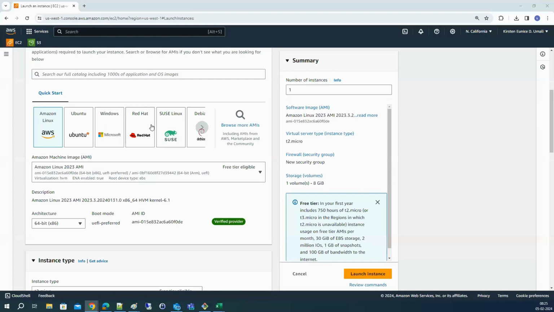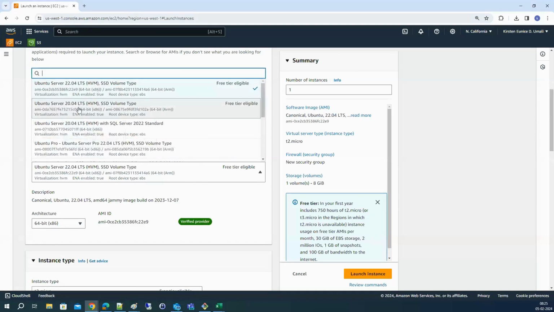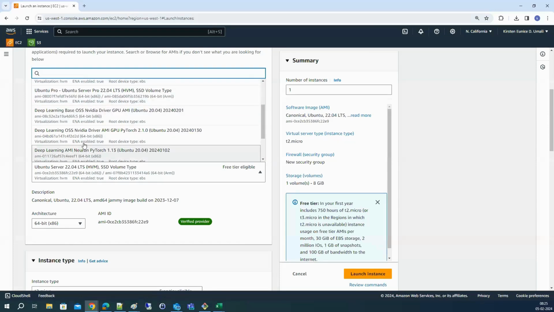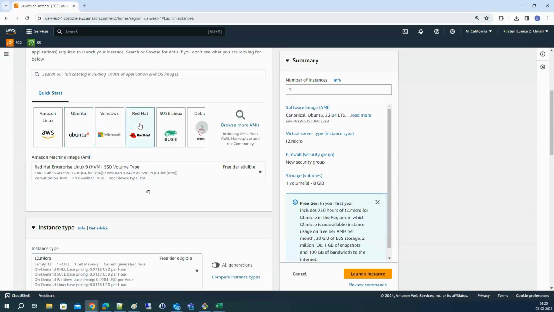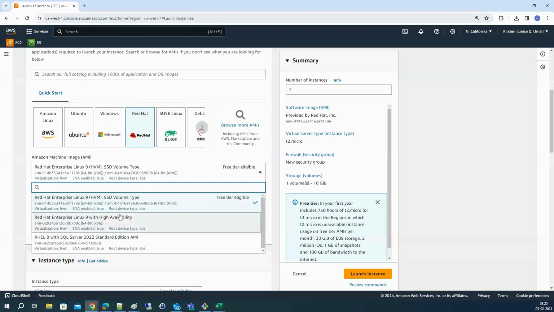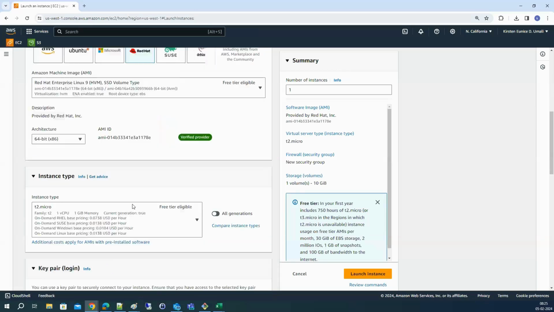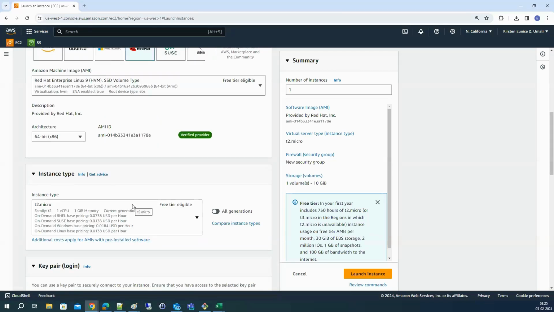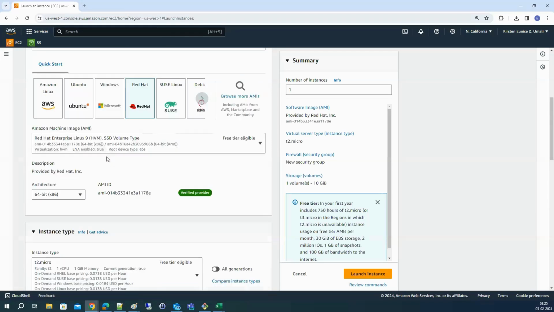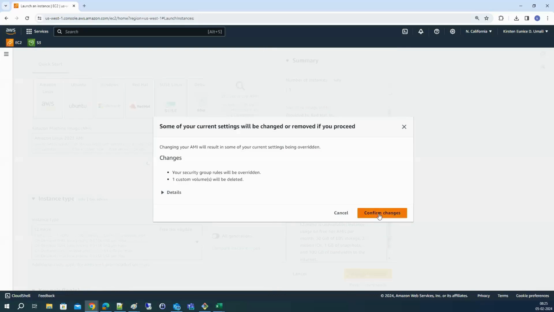And we have Red Hat, SUSE Linux, and Ubuntu. In Ubuntu we have different types, like Ubuntu Pro, and in Red Hat we have different flavors. Let me go with any type. I will go with Amazon Linux.